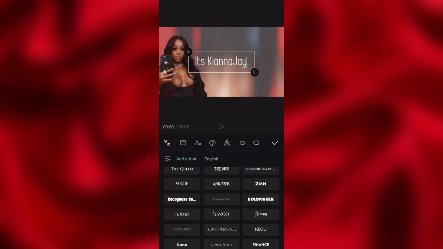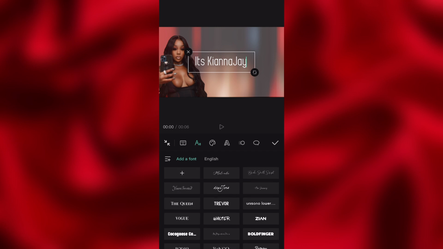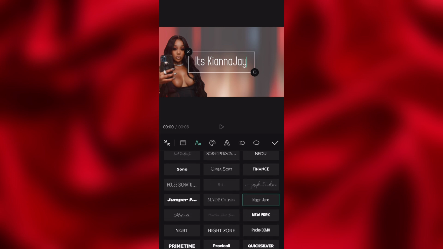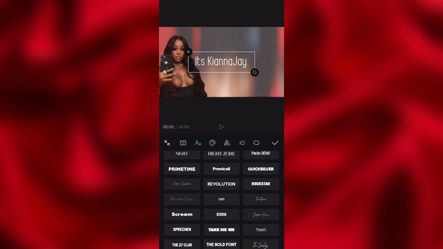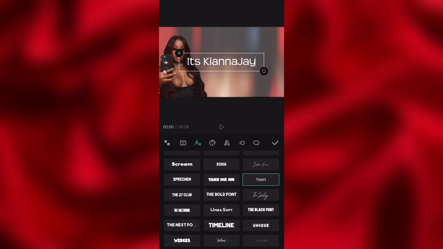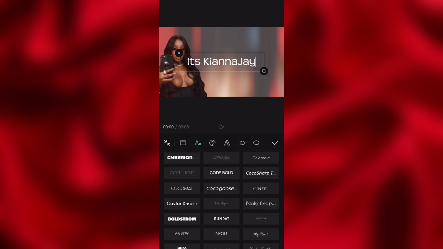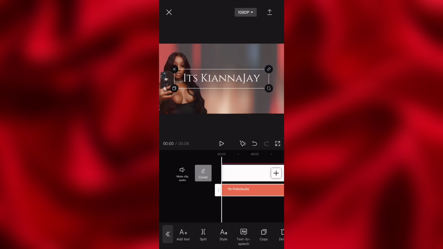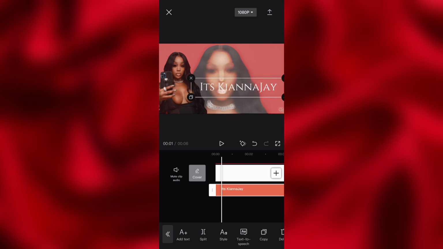You actually have to import the fonts. If you want me to show you how to do that, I can also show you. That is very simple and very easy. And on the other side are the fonts that actually come with CapCut. But this is me going through picking the fonts that I imported, seeing which ones I like and which ones I don't like. This is the one I went with.